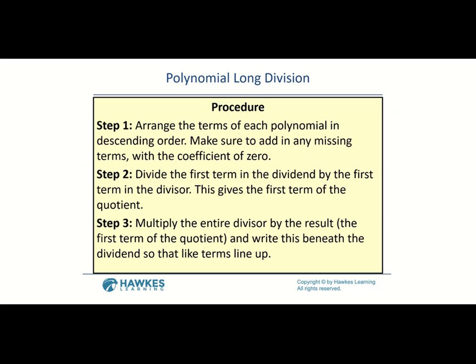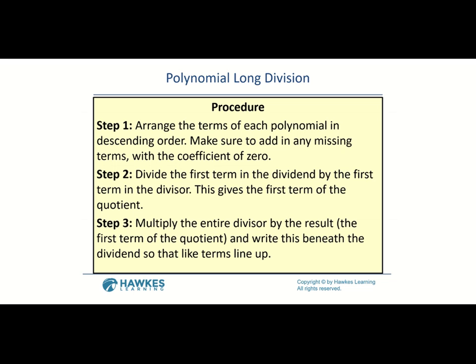All right, and here are some tips just to help us with our polynomial long division. The first thing is you want to arrange the terms in your polynomial in descending order. So if you have an x cubed term, an x squared term, an x term, and a constant, you want them in descending order. So you want x cubed, x squared, x, and then the constant term. And if you're missing a term, say we start with x to the 4th power, and we have x squared and x, but no x cubed, then you're going to add a 0x cubed in there. And it's really like a placeholder to help with that division so that we are combining like terms.